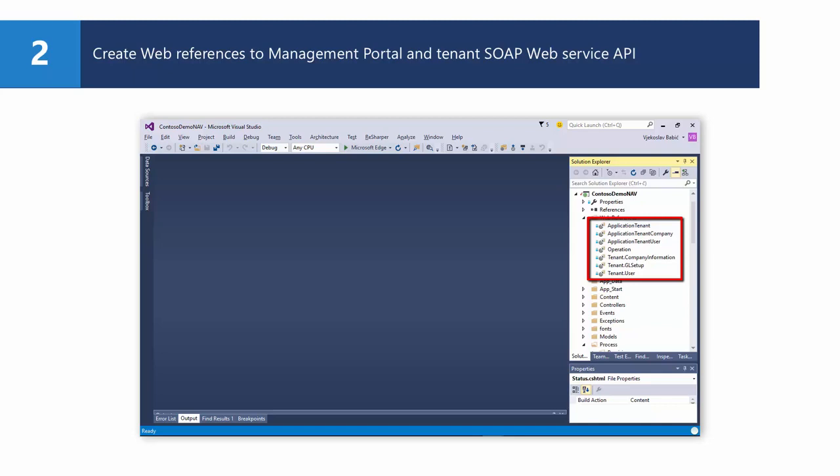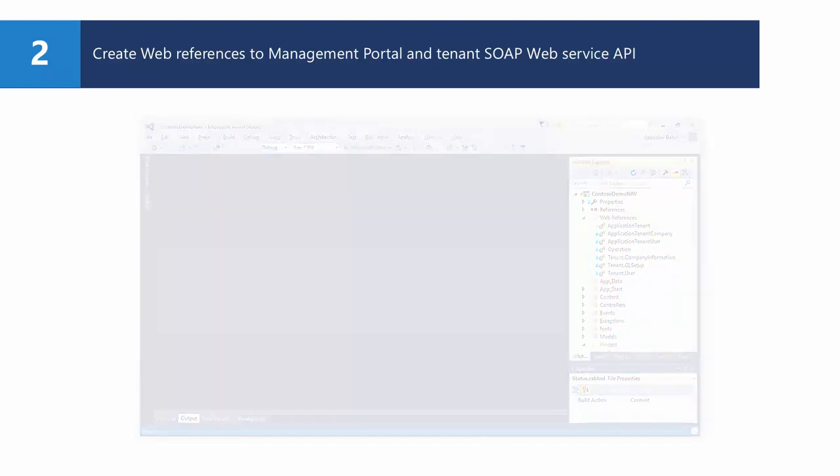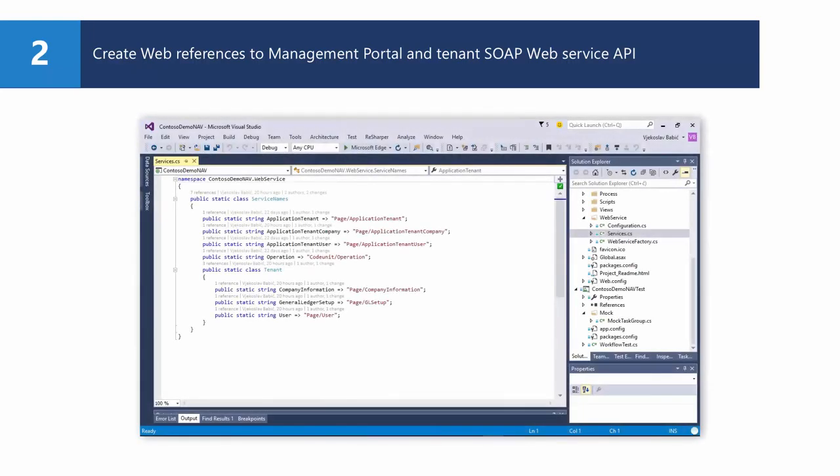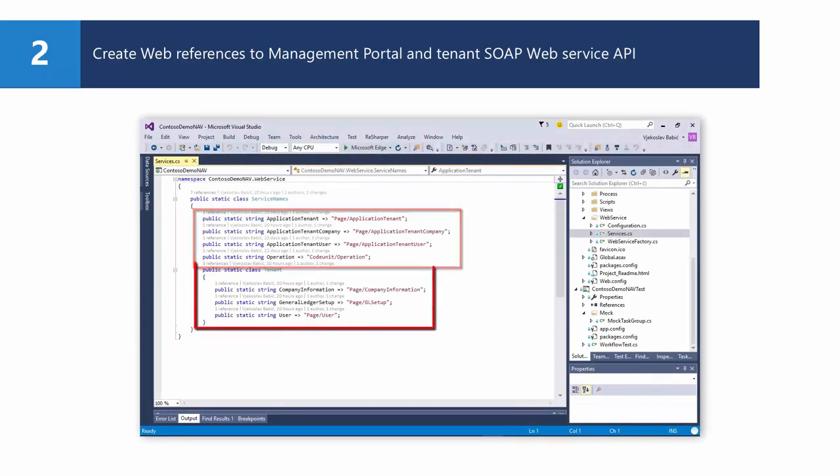And then I have 3 more services that are tenant services and not the management portal services. I'll have the company information service, then GL setup service, and finally the tenant user web service to manage user permissions. For now, I only have 7 services, but there may be many more in the future. To avoid code duplication, I'll have a few helper classes. First, I'll have one static class to keep service names. Each service that my application ever becomes aware of also becomes a property in this class. It has a subclass called tenant to group tenant services together and separate them from management portal services.